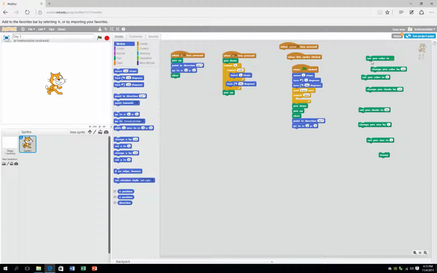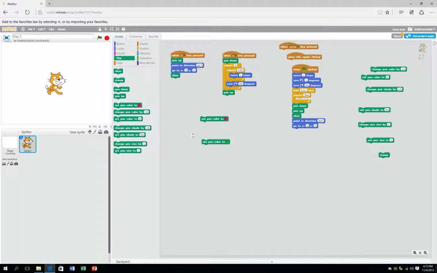Okay, so first off, let's learn our first new block. The first block is set pen color to blank, and we have a green square on the screen in front of us. You can change the color of that square by taking a block and dropping it in here. It gives you a random color. I'm not sure if you can use anything to change the color in the program, but it's just cool, so you can get a random color for your program.